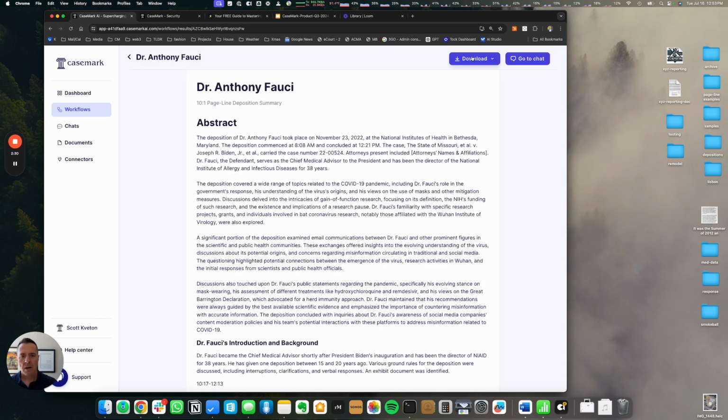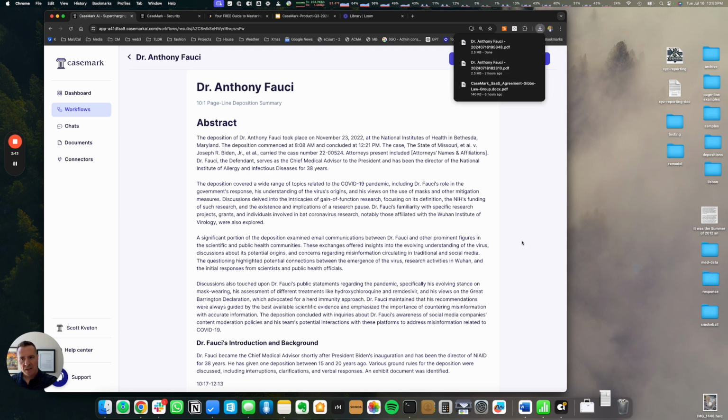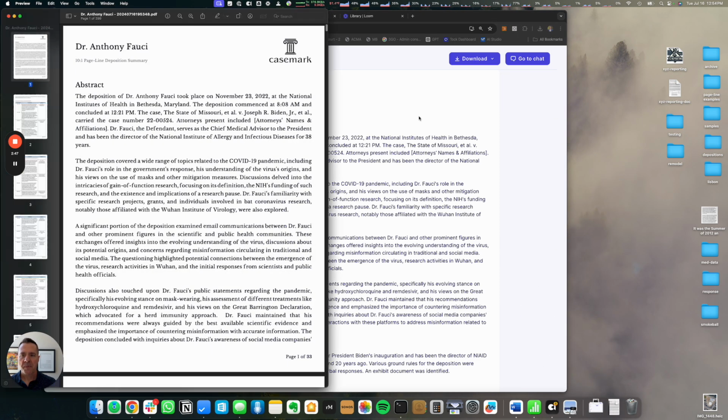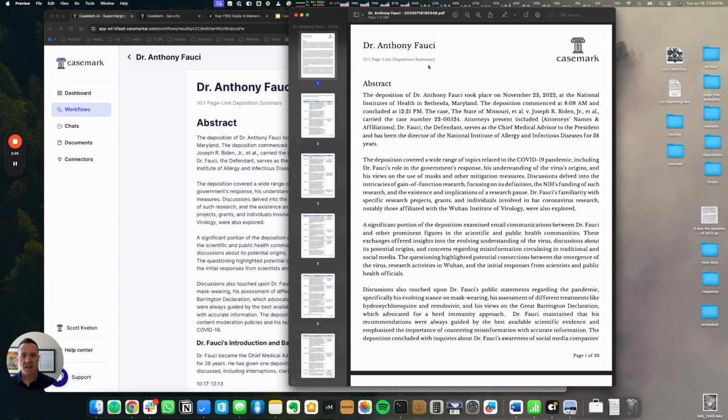And here you have two options to download the PDF or the Microsoft Word version. I'm going to do the PDF version. We'll download that really quick. It takes a second or two because what we did here is I actually did append the transcript. And what that means is we take the transcript that you uploaded and we actually append it to the end of the summary itself. And so here we see the final output.